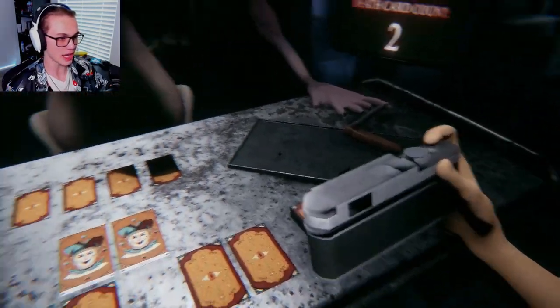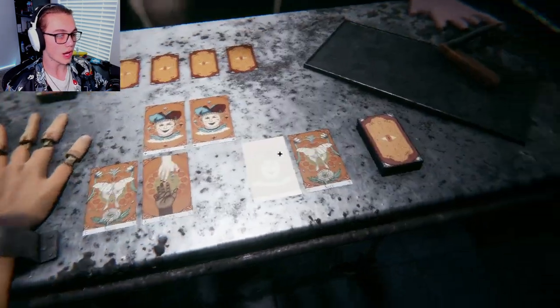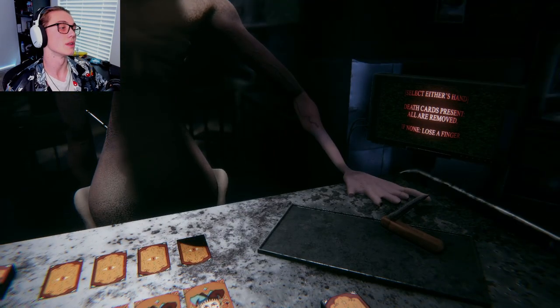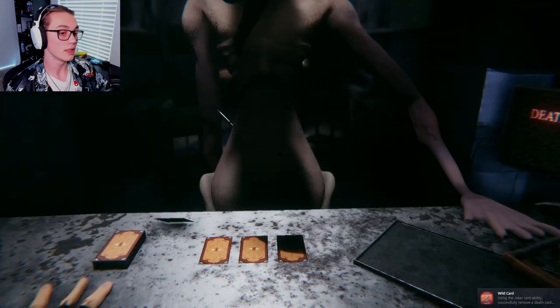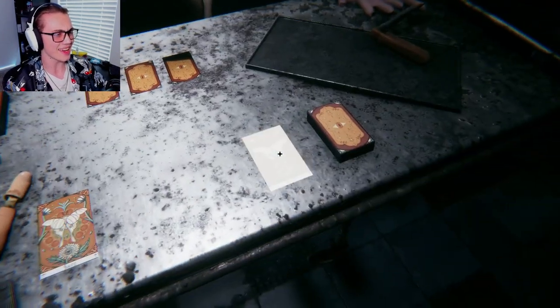Actually, let me use the camera. The camera shows me, doesn't it? I can't see anything. Oh, so, got you. This one. But that means he has one. Wait, does that mean I choose this one? And then I get it? Woo! I did it, I guess. I don't know exactly what I did, but all right.